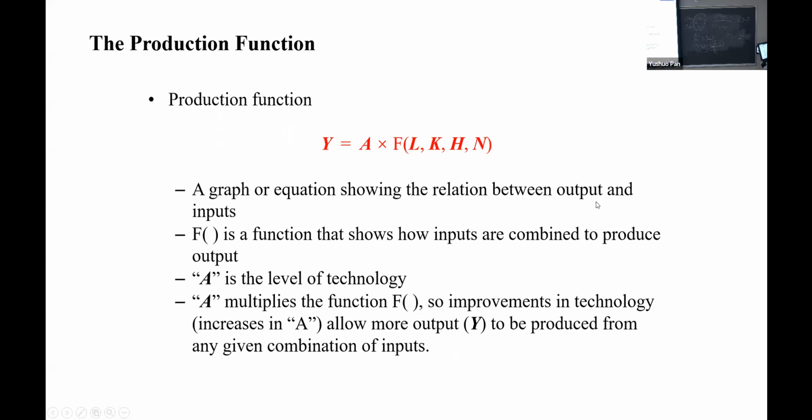That's the definition for this equation, but another thing I want to emphasize here is that labor, physical capital, human capital, and natural resources are all inputs for the production. So all of these four elements should be inside of this F. A is outside of this F, which means A, the technological knowledge, is the most important factor. If A improves, no matter if there are limited resources, like labor or any capital, your final GDP, your final result, will increase by a huge amount. So A here should be outside of this F. It's not an input, but it will influence Y or GDP a lot. That's what you need to remember for this equation.